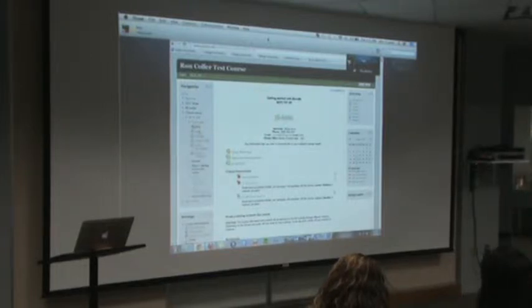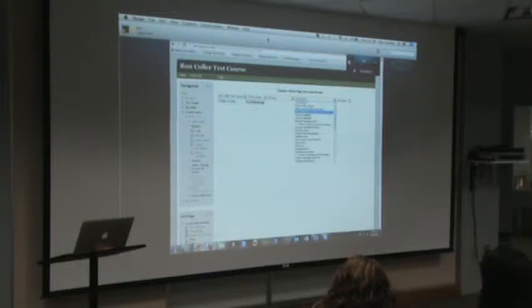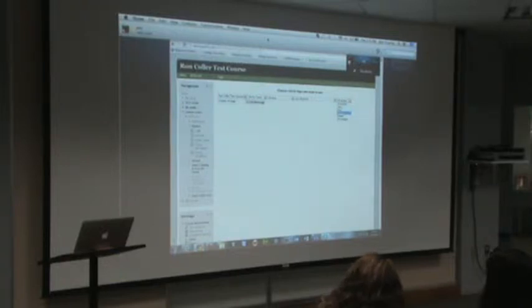It works just like Blackboard. To do this, select all participants and change it to a specific student. Go to all days, select the activity that you would like to grade, and change this to changes. We don't care if they viewed it or not, or add, update, or delete it.